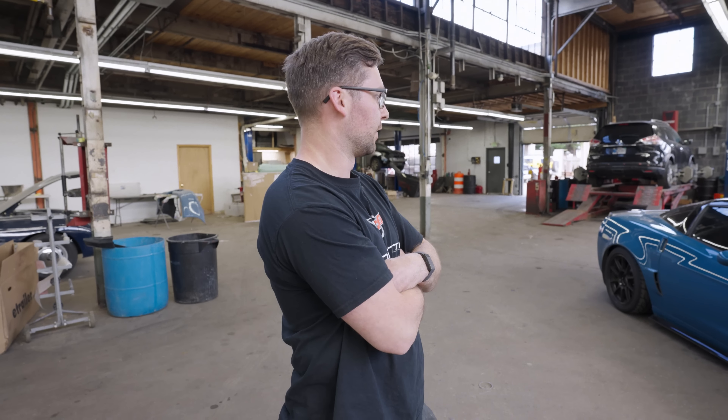Come see us at Grid Life. I don't know if you can come into the pits and hang out because I can't get in contact with anybody at Grid Life about anything. But if you can, come by and see us. We'll be camping, probably hungover, half asleep — Xavier will definitely be asleep. We'll all be hurting, up all night partying with all the pro drivers.